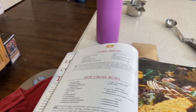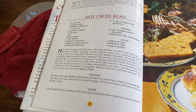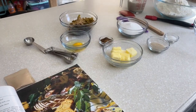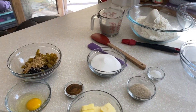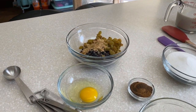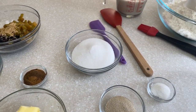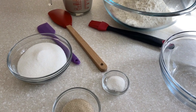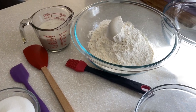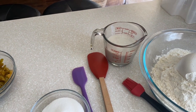Okay, so this is the recipe here. Hot cross buns, and over here is all of the ingredients. I've got the currants and the sultanas and the peel in one bowl. I have my egg, I have my spices in one bowl, my butter. I have two bowls of sugar because one is to go in one part and one is the other part, and my yeast, and of course my flour and my milk is there. So let's get started.